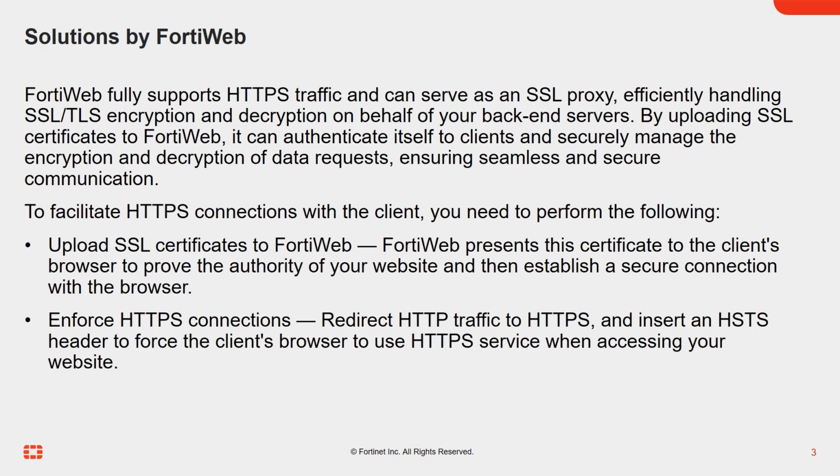FortiWeb is equipped to handle HTTPS traffic by acting as an SSL proxy, managing the encryption and decryption processes for your backend servers. By uploading SSL certificates to FortiWeb, it can authenticate itself to clients and securely process encrypted data. Configuring HTTPS connections with clients involves two key steps: uploading SSL certificates to FortiWeb and enforcing HTTPS connections to ensure secure communication.